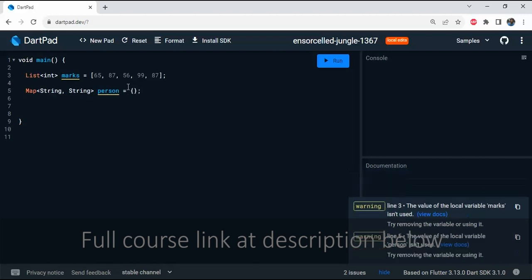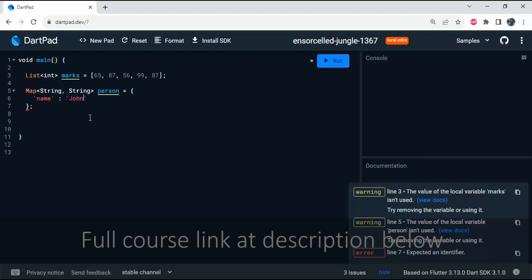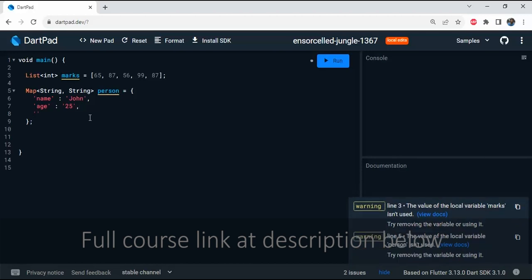So this is actually a map object, and inside this map I can put multiple items, but not directly. Whatever item I put, I have to assign each item a key. For example, name, then a colon, and then the name of the person, for example John, and also the age of that person, for example 25, and maybe the city the person is coming from, and the city may be London. Okay, so now you see that I have put 3 items inside a map, but each item is put against a key.